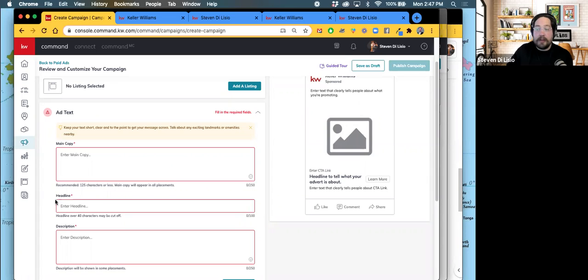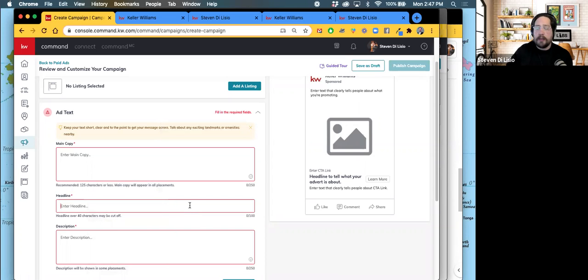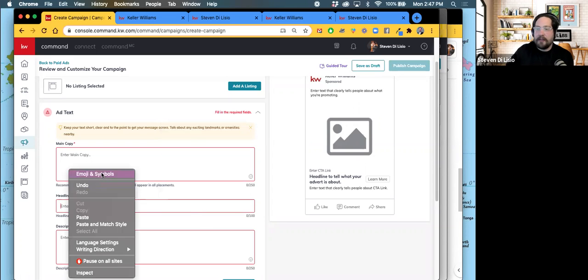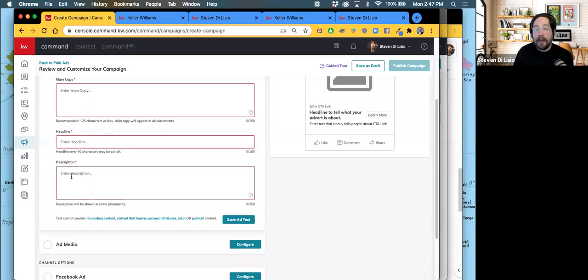I do a similar thing for the headline. Know that you don't have the emoji button here like you do in the text, but you are welcome to use emojis in the headline. If you're using a Mac, you can right click and choose the emoji and symbols option. If you're using a PC, God bless you and good luck. I don't know what to do. I'm sorry. No, I think you have the same option if you have a more updated PC. Your description: if you're running a lead form ad, one that's actually having them submit their information, the description does not show up and you don't need to put it there.